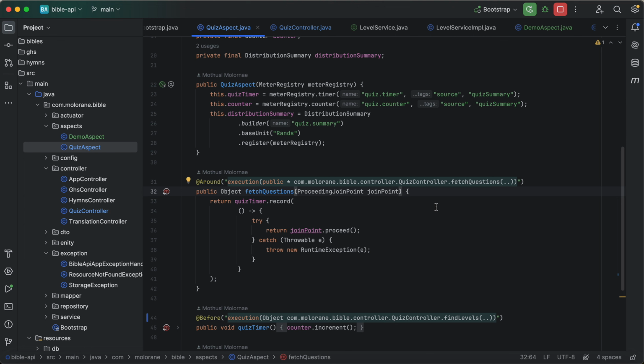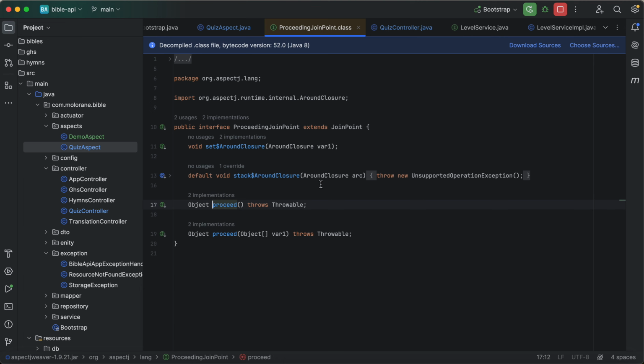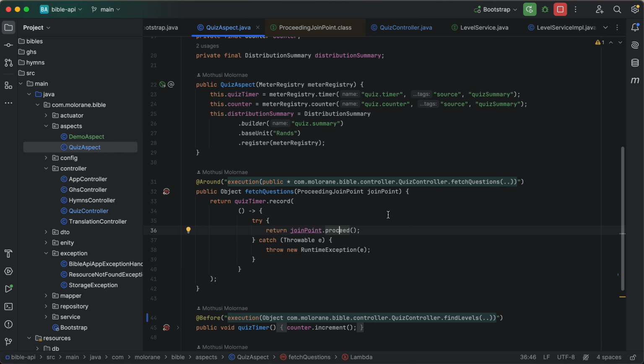So I could have said throw... okay, let's see what kind of exception this method throws. So it throws a Throwable. Okay, so I am going to put it here rather.